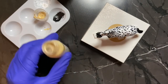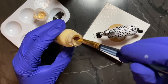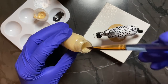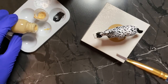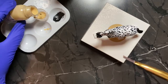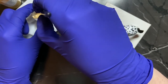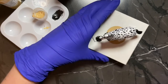So this stuff is tan, as you guys can see, and I did find a smaller flat brush. I'm actually going to just dip that into the liquid crystal. It's fairly thin. I may actually just pour it right back into the cap, because I'm not going to need a ton. So, getting some on my brush here. And this is the first time I've ever used this. So here we go.